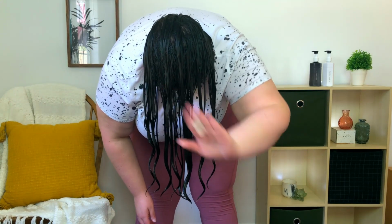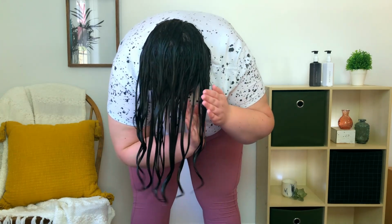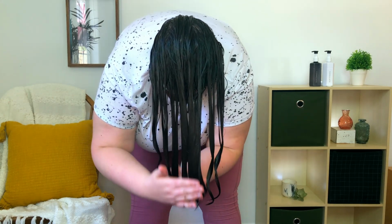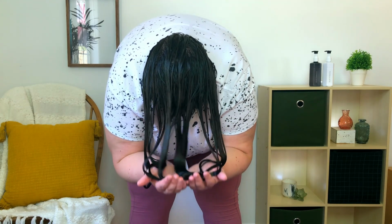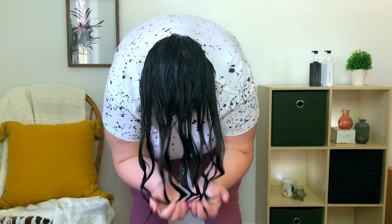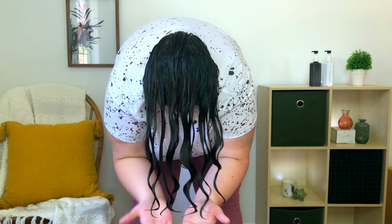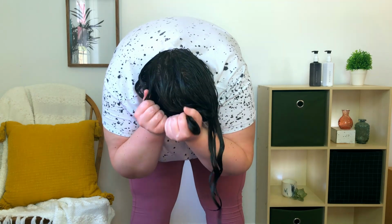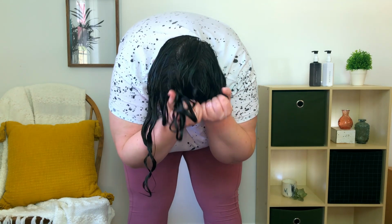Now I'm taking another portion of this cream and using praying hands to apply it to my clumps. And now I'm just going to scrunch and pulse all over my hair to really help that cream get distributed and to encourage and enhance my curl pattern. You can see that my clumps still look very smooth and pretty frizz-free, and they're definitely getting springier and more enhanced as I scrunch in this cream.